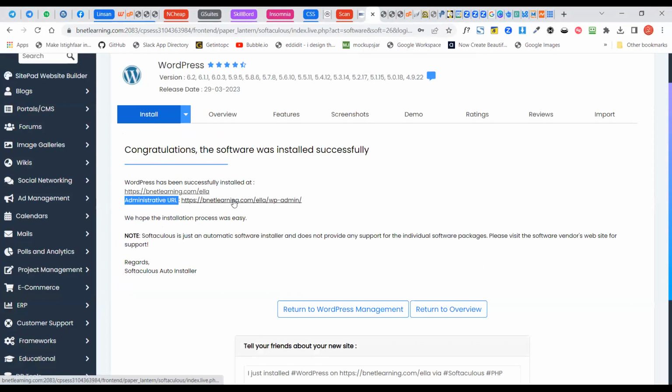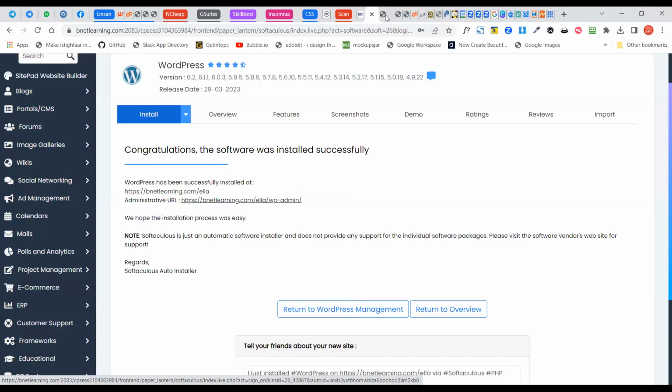Someone is asking a question. Chassis says, can you later remove the selected plugins? Exactly, yes, you can. We're going to see how to do that. You can add more plugins, you can remove plugins. Okay, thank you. Let's proceed. Thank you, Dan. So let's see what the admin end looks like.